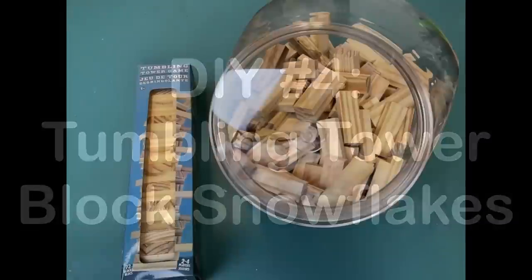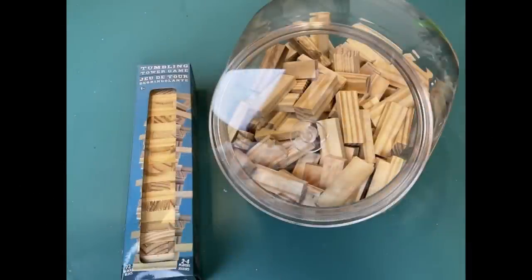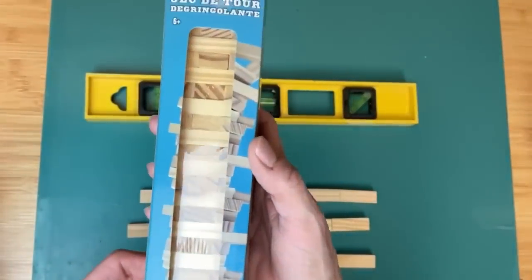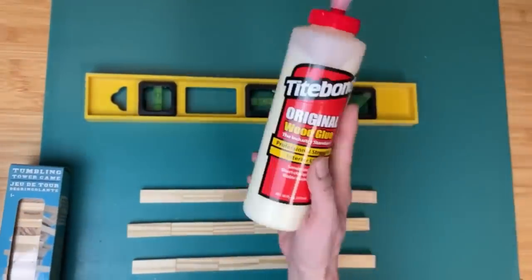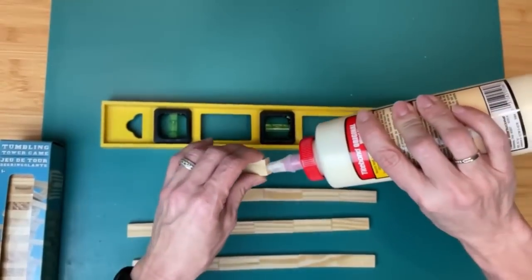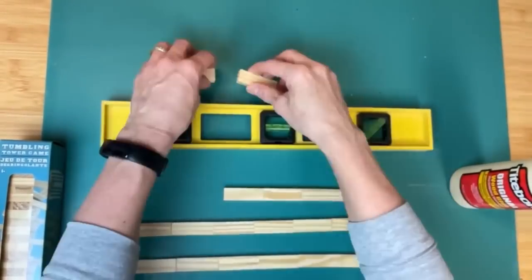DIY number 4, we're going to make some snowflakes out of tumbling tower blocks. If you cannot find tumbling tower blocks, you could take this same idea and use 1 gallon paint sticks, cutting into different lengths. So what I'm going to do with the tumbling tower blocks is make 3 lines of 6 blocks glued end to end with the wood glue.